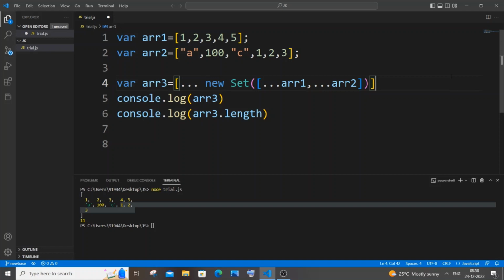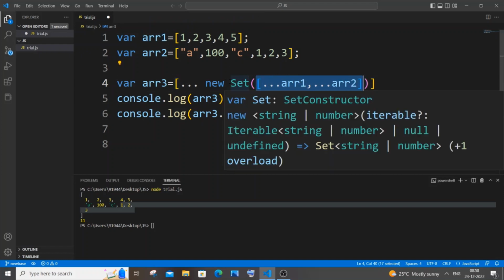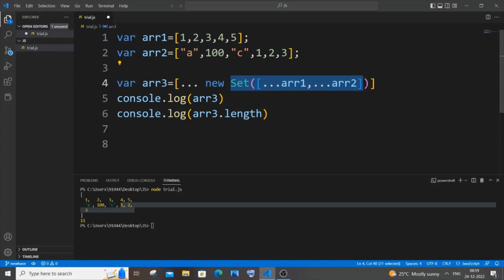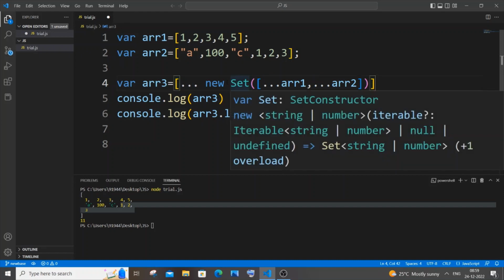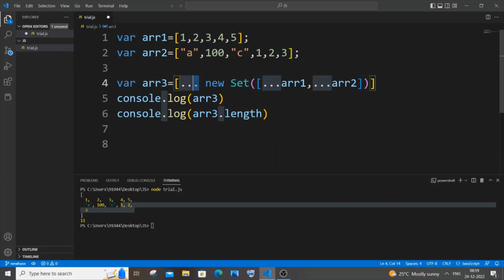What is happening here is that using this particular statement, we will be able to merge both the arrays, but this statement will contain duplicate values. And with the help of the set, we are able to eliminate all the duplicate values present inside this combination of both the arrays. And again, we are using the spread operator and enclosing it within square brackets, because this is now converted to a set type. We need to convert the set into a list or array again. That is the reason why we are again spreading the set and enclosing it within square brackets. So I hope that made sense.